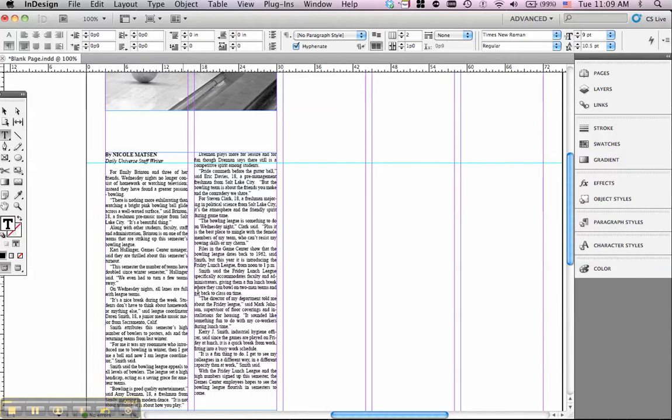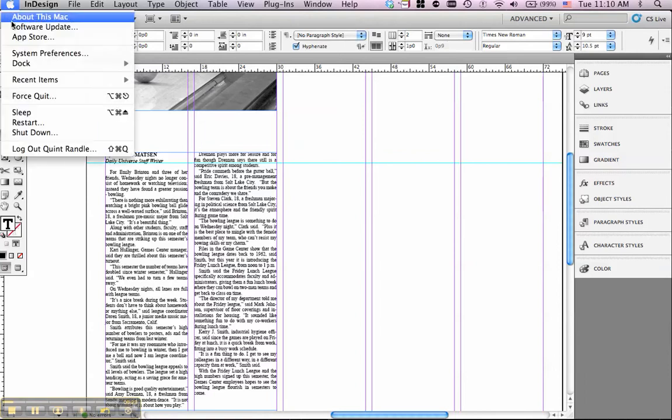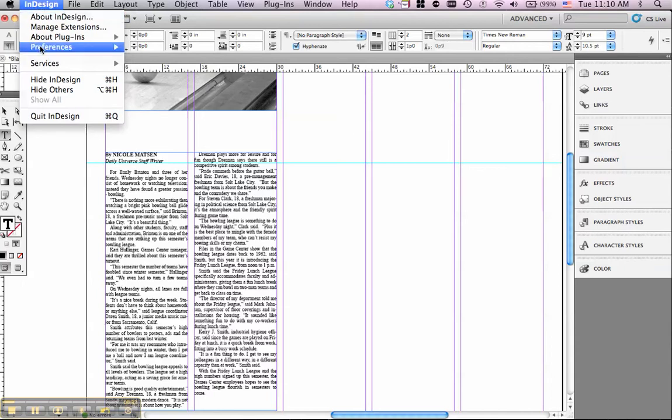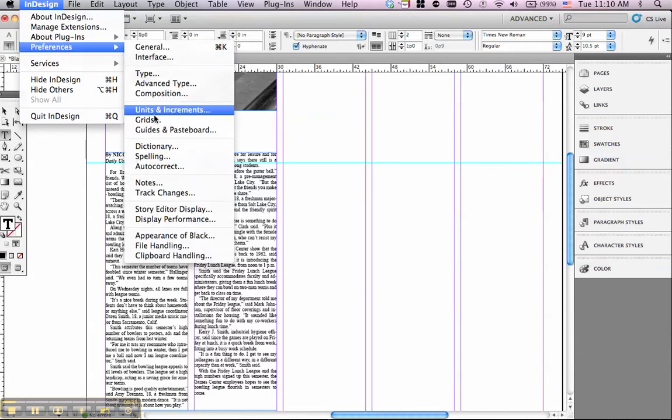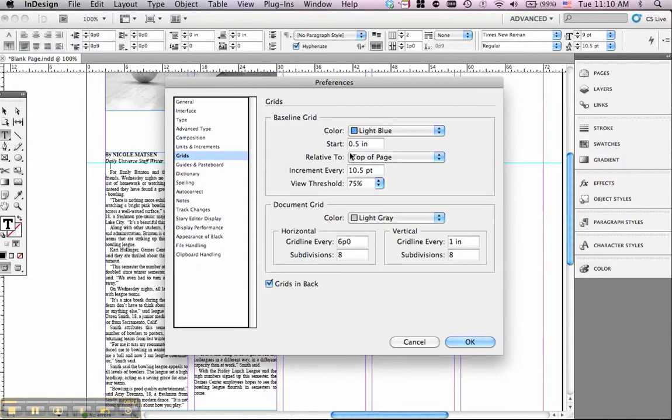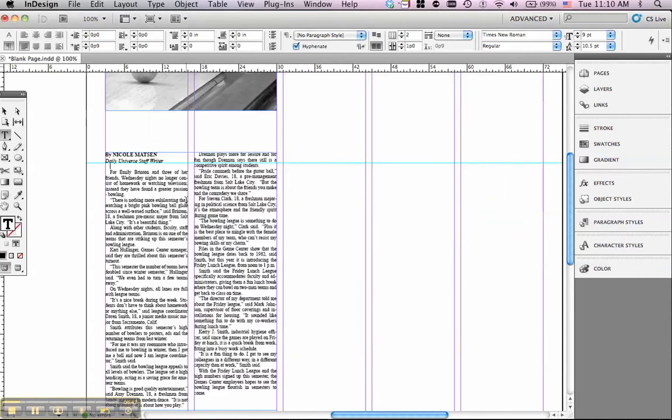Next thing we want to make sure is that your text is aligned to the baseline grid. We do that by going into InDesign Preferences, and we go to Grids, and we match this. Our body text is 10.5 leading. So whatever this is at, we change it to 10.5. Okay, so therefore we have this grid, and that means this entire page is going to have a grid behind it that's set to 10.5 leading.